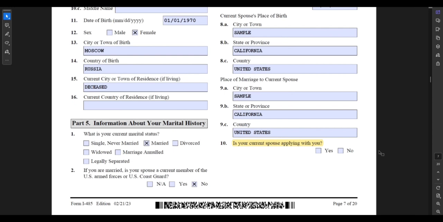If your spouse is already a US citizen or a permanent resident, the answer will always be no. If you are applying for a green card for any other reason, employment, asylum, diversity, whatever, and your spouse is considered your derivative and they will be applying for a green card together with you, then you will answer yes. Just because your spouse is involved in your green card process or is your petitioner, it doesn't mean that they are applying with you. So in most circumstances, the question will be no, unless, like I said, your spouse is your derivative.